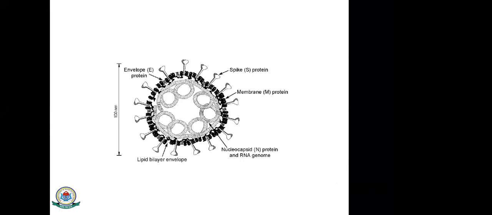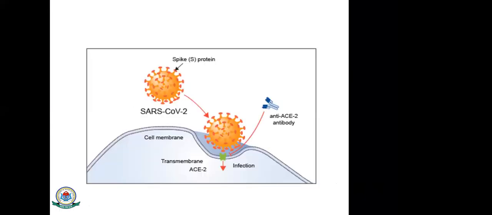Next slide, please. This is a very important step when the virus enters the cell. It is, of course, absolutely crucial. We know that the ACE2 is the receptor for the virus, so there must be a very specific recognition between the receptor and the spike of the virus. When the virus gets to the cell, it gets in by endocytosis.